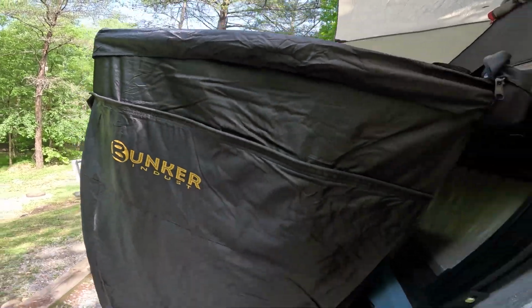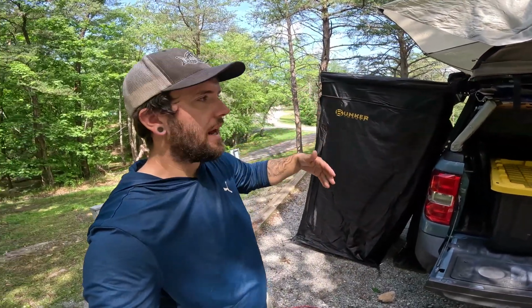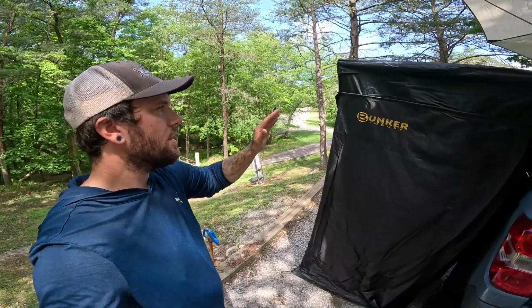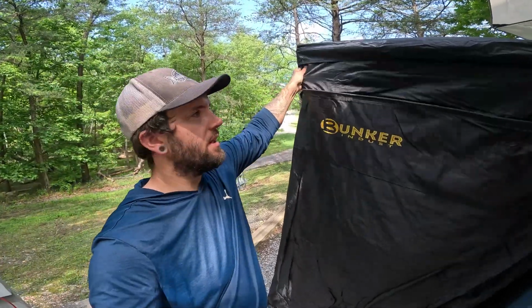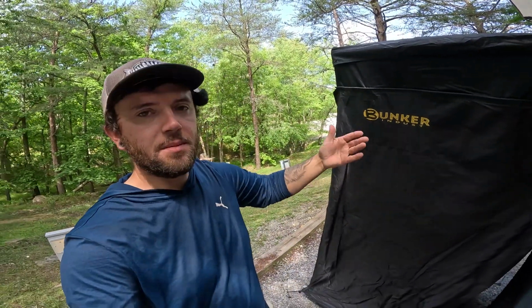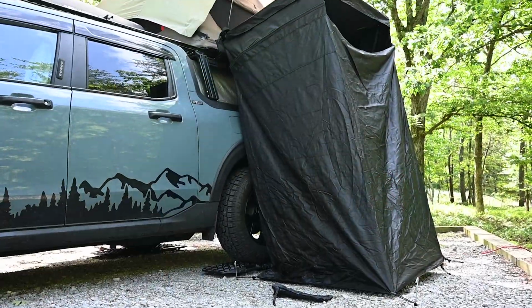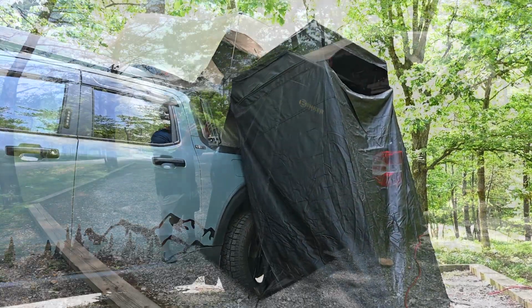mold and mildew. Now obviously after using the shower awning, you're still going to want to open it up and let it air dry out before you roll it back up, but it is nice that it's made out of material that is going to help resist mold and mildew, since this is a product that's obviously meant to be used with water. So that is the Bunker Industries shower awning. Very basic, very simple, but also very packed with features.